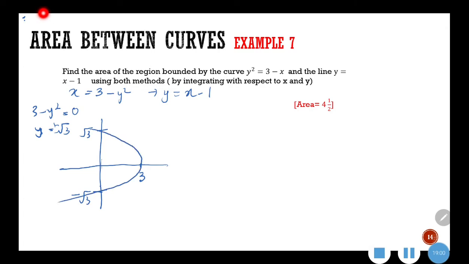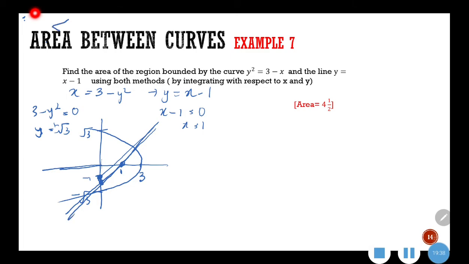Okay, and then we have the line y equals to x minus 1. Y equals to x minus 1 maknanya when x equals to 0, y is equals to negative 1. One point here. And when y equals to 0, y equals x minus 1 equals to 0, x is equals to 1. So you have 1 here, minus 1 here. Okay, so you will have a graph something like this. Macam itulah. Okay, this is your line here.